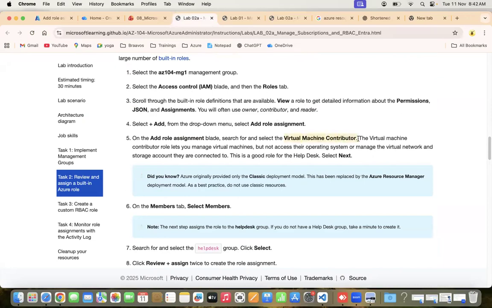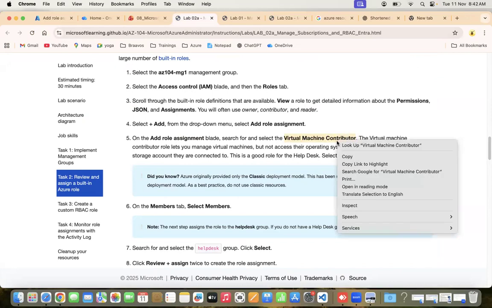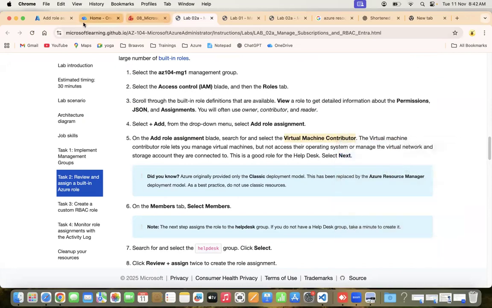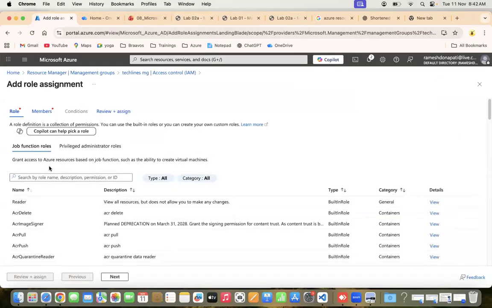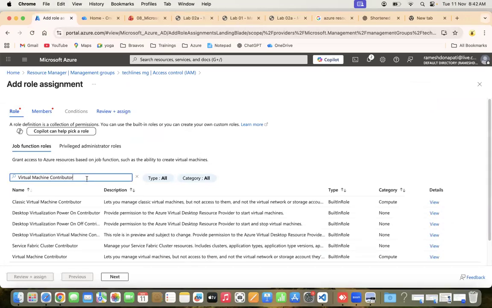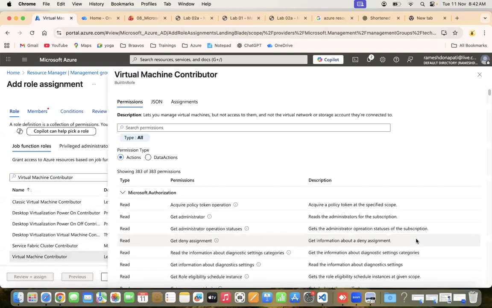So it says to give this role. Okay, I'll go ahead and check for this role, virtual machine contributor. So here it is. I will click on view just to check what kind of accesses it has. So this built-in role, virtual machine contributor role, has these. So it can do all this.